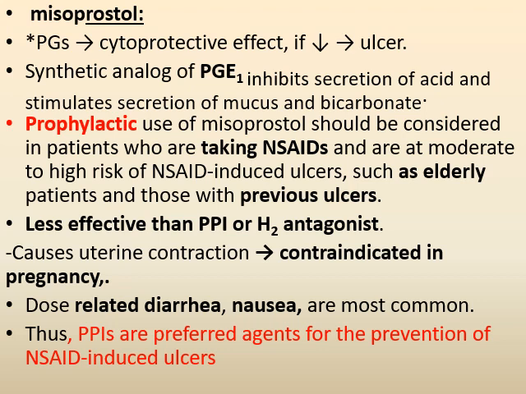يعني البيشنت اللي هو elderly or with a previous ulcer ويحتاج non-steroidal anti-inflammatory agent ونخاف له يصير عنده، إذا elderly يصير عندهم ulcer، وإذا أبو الألسر احتمال يصير عنده recurrence ويصير عنده bleeding، فننطي prophylactically either misoprostol أو ننطي proton pump inhibitor. بما أنه الميزوبروستول less effective than the proton pump inhibitor and H2 antagonist, and in pregnancy can cause abortion due to increased uterine contraction وأدى adverse effect أنه ولو هي dose related لكن ممكن يسوي diarrhea and nausea, so we can use the proton pump inhibitors instead of it.